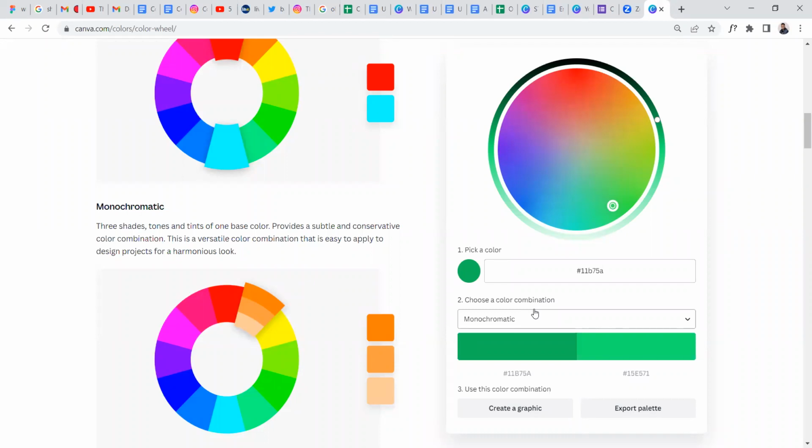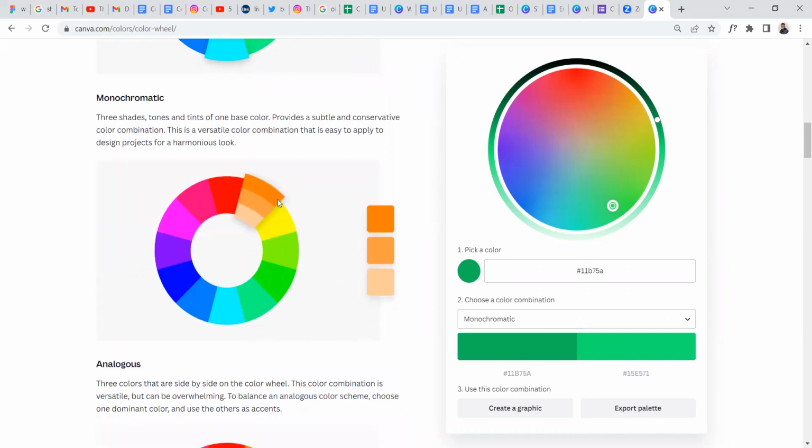But if you look at the leaf, you find out that it has dark shades and also light shades, right? So that's what monochromatic color is all about. The same one color, but with different shades, and that's what you're seeing here. Take for example this orange, not yellow, this orange color, and then you have lighter shades of this color.